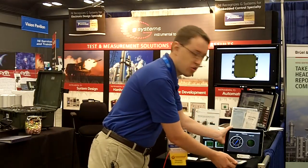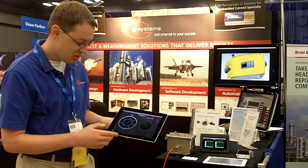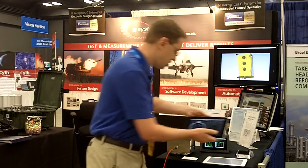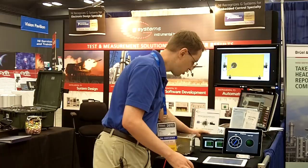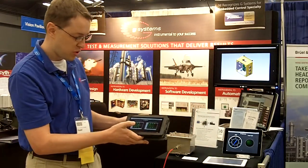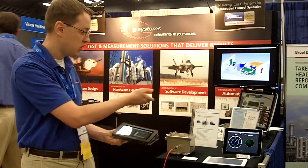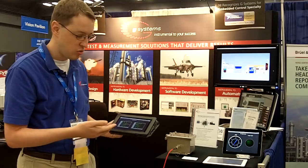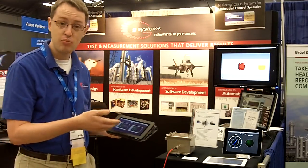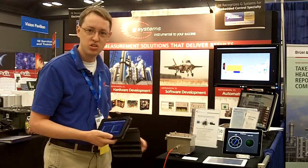You can see here in the other iPod app that's also wirelessly connecting to our box that the pump turned off and the RPM dropped out. I can also look at data like the head pressure and the crank pressure coming from the pump, and this is being shown on an Android. So I'm doing it on an Apple product as well as an Android product, using the Data Dashboard which is an NI product, along with the single board RIO as the main piece of the whole puzzle.